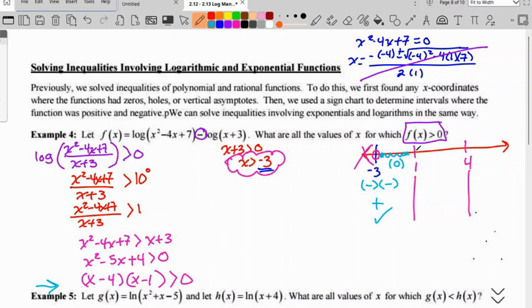Okay, can we use 1 and 4? We should have started with open circles and tried to decide whether or not we can include them. So can we include the values where it equals 0? No. So those are going to stay open circles. What was your question, Rishi? Where are you plugging it into? To this one right here. That's what this arrow is for. This is the restriction we're checking right now. The other was just a domain restriction. So this is what our equation simplified down to.